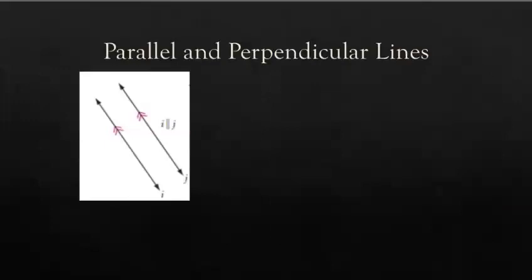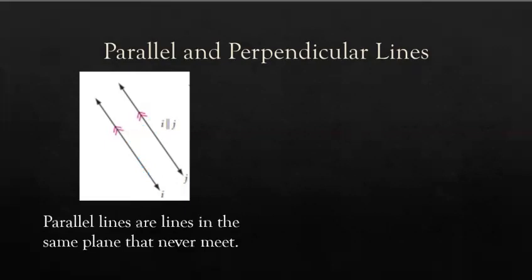Here is a picture of parallel lines. What could our definition be for parallel lines? Well, let's classify it. They're lines, and in this case, they're in the same plane. Lines in the same plane, and then will they ever touch? They will never cross. So you could say lines in the same plane that never cross. You could maybe say lines in the same plane that never meet.